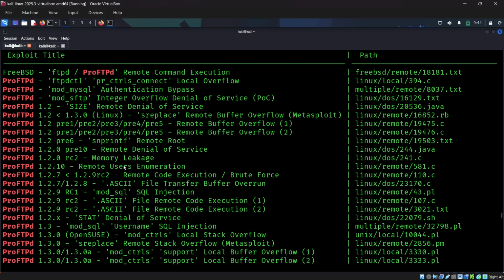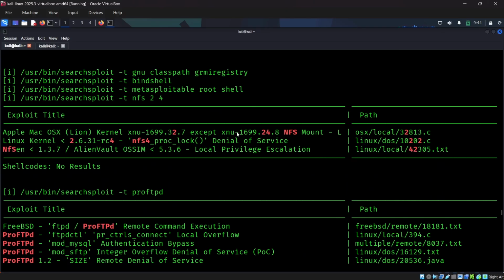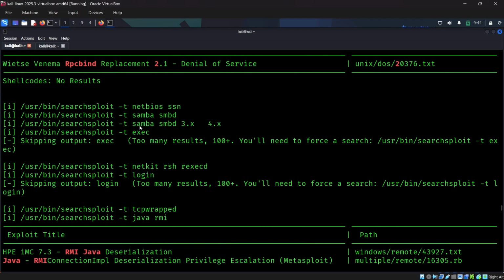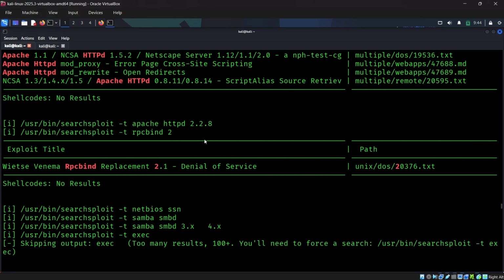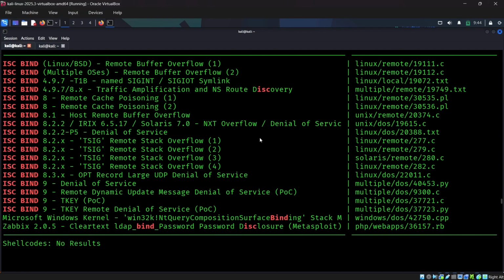I hope you enjoyed watching this video, and as you can see, buffer overflow vulnerability and a lot more vulnerabilities are there. You can just copy it into your own current directory, read the contents, and exploit it using the technique that I mentioned in the beginning of the video. Like that, you can use this seamlessly. This is how ethical hackers properly use this tool, and this is so great.